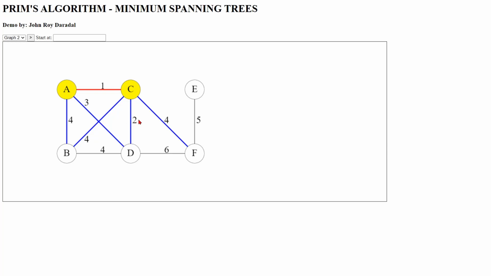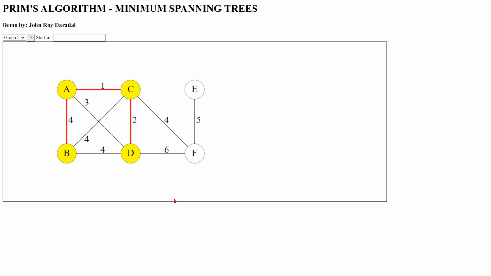And out of the minimum, we could pick this CD, right? After that, valid edges would be AB, CB, CF. Now AD is not a valid edge anymore, because the 2 endpoints are already done, and then we added new ones, which are DB and DF. Actually 2 valid edges. So out of this, how many? 5. There's actually a lot we could pick, right? Because there's a lot of ties, with 4 being the minimum weight. So as a tiebreaker, let's just go through it alphabetically. So maybe we'll pick AB.